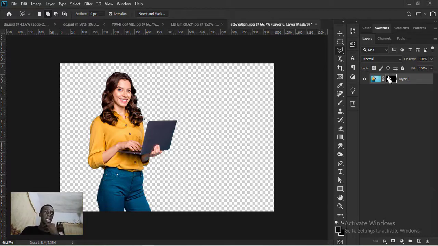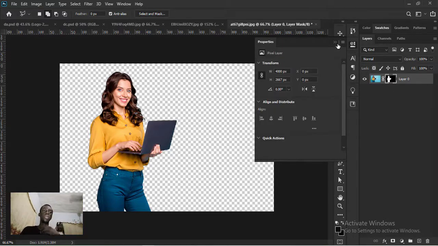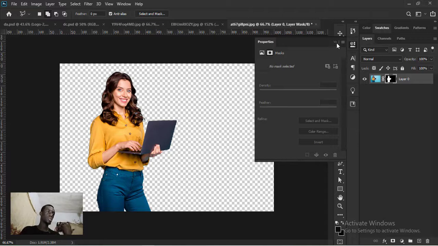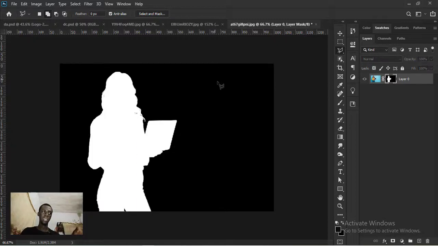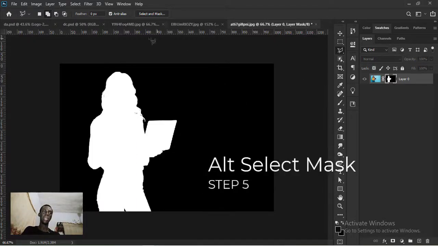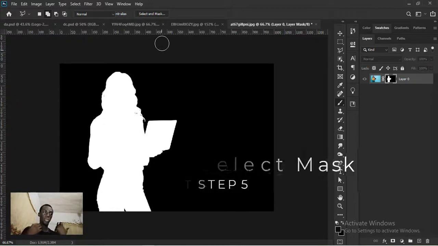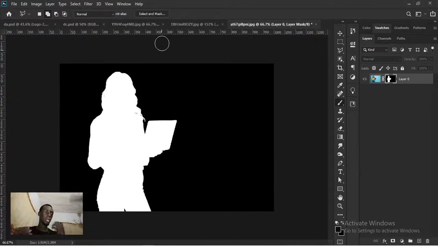One thing I noticed is that if I use the object selection tool, then use my lasso to clean out my selection, sometimes there might be cases where I use feather, and the feather option leaves this kind of white layer around that particular image. It's not in all cases when you use this method, but there's a way you can manage such a situation, and that is the next process I'm going to go through here.